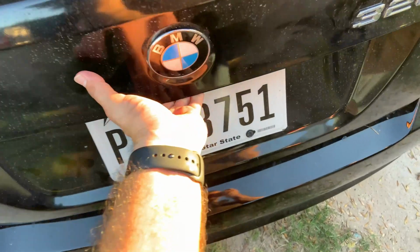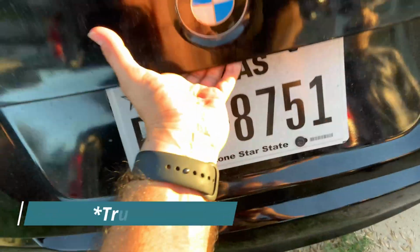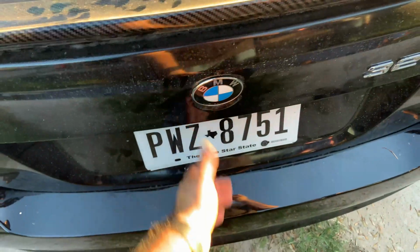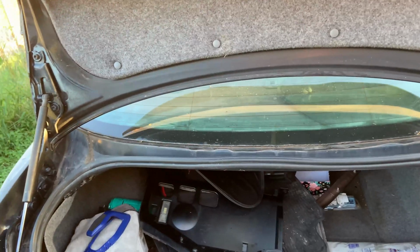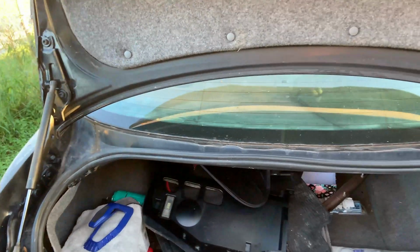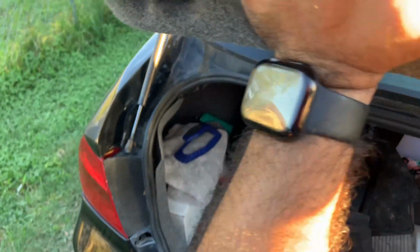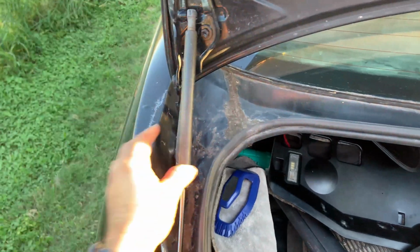Actually, when you open these BMW doors, you shouldn't have to really kill yourself trying to pick it up. Because it is kind of heavy, if let's say you have bags in your hand and you're trying to do it one-handed, it's going to be heavy to pick up. So what these cars did is they put those shocks, so once you open this, it should go up by itself. But of course, these are old, so they're broken, they're no good. So let's get right to changing them out.